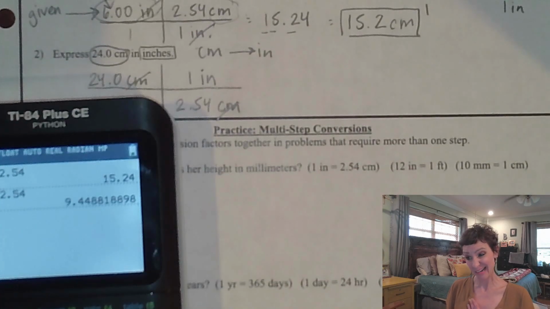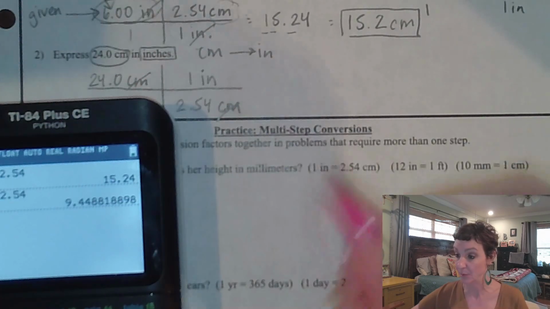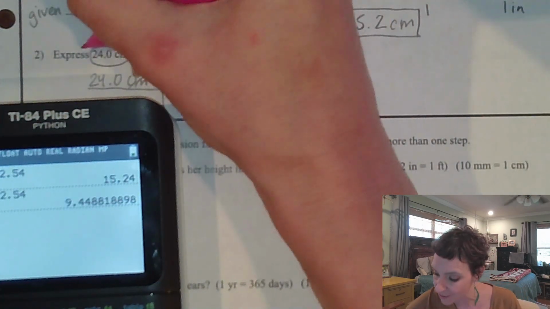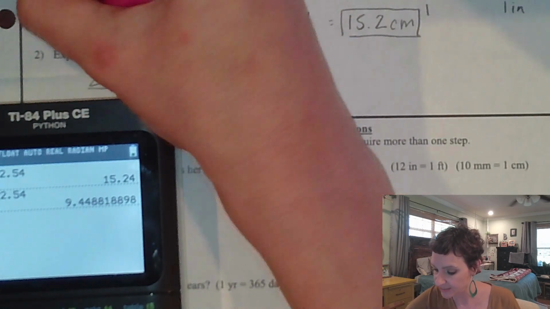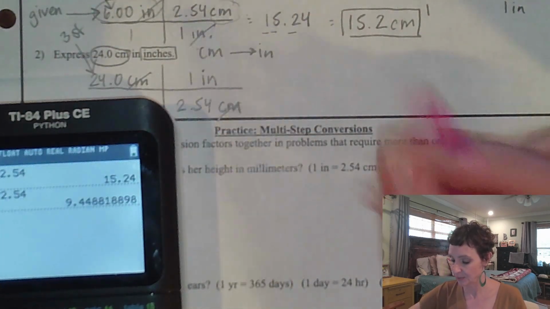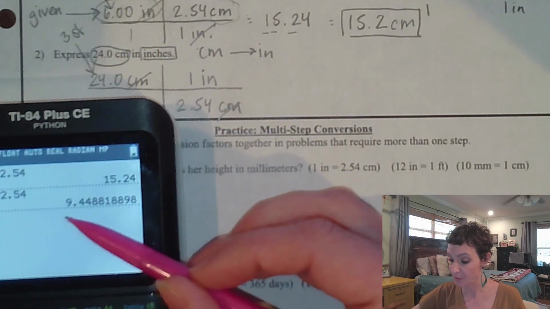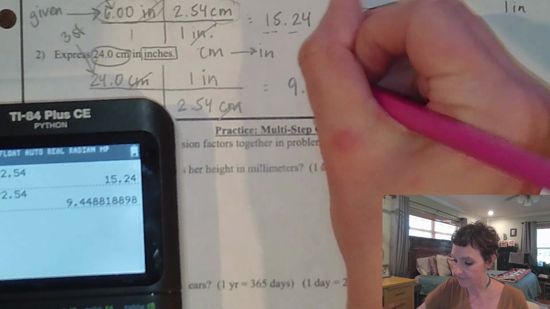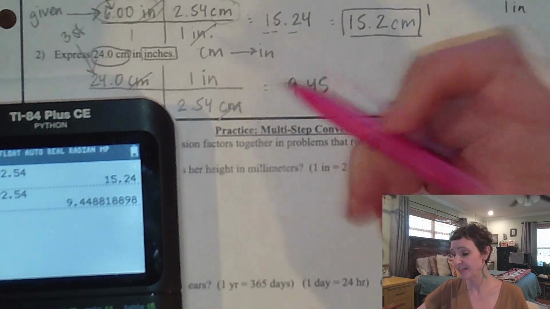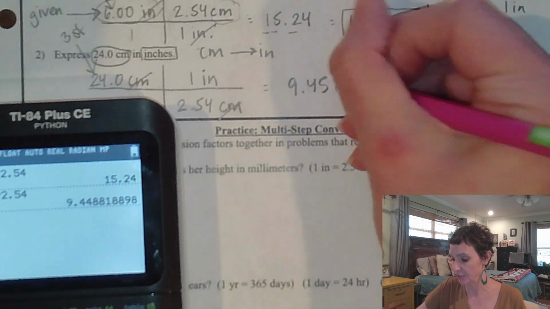So you can either write a lot of that number down if you don't feel confident in your rounding in your head, or we're going to see if we can try to round in our head. Regardless, the only number that I have to look at sig figs for is my given. That number has 3 sig figs. So I'm going to round this answer to 3 sig figs. So I will have 9.45. And the units for this are the only thing I haven't canceled off, inches.